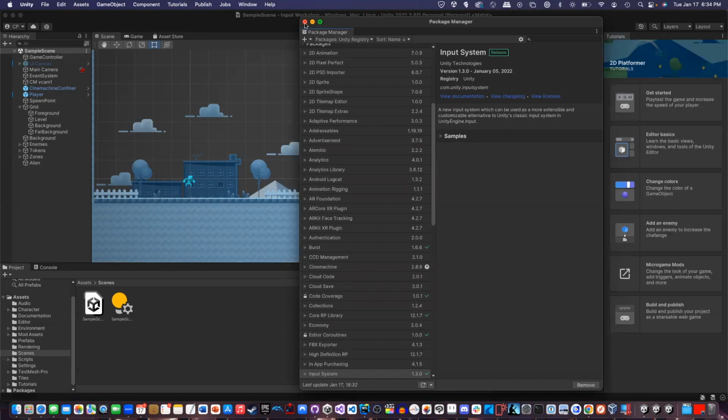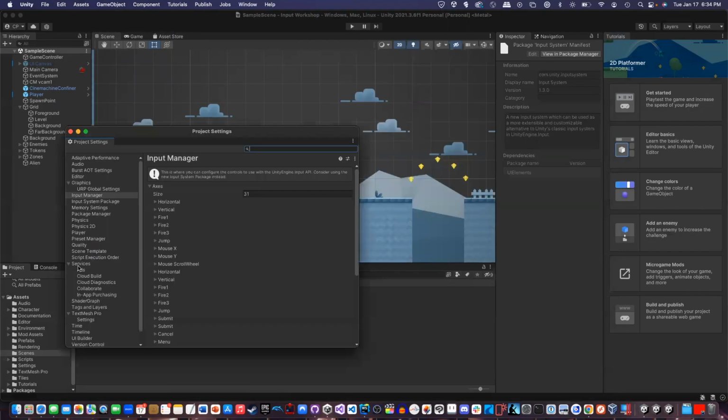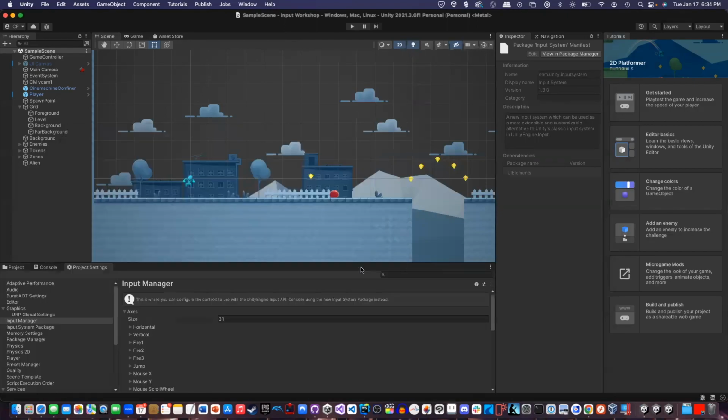So I'll give people a second to get that installed. And then let me open back up the project settings. I'm just going to dock them over next to my console just for simplicity's sake. All right, I know internet's slow, so I'll give like 30 seconds for that to load in. Any questions so far? All right.